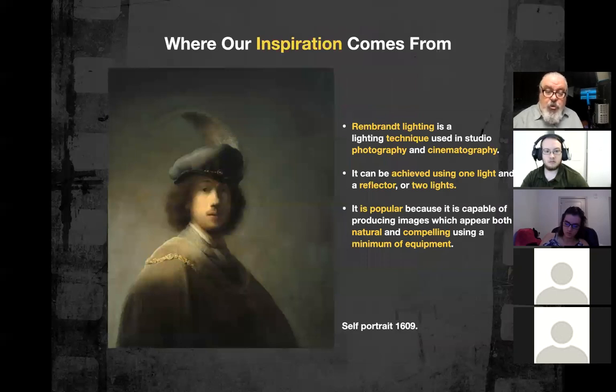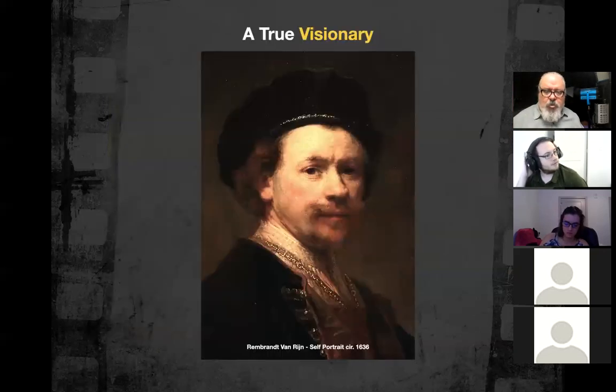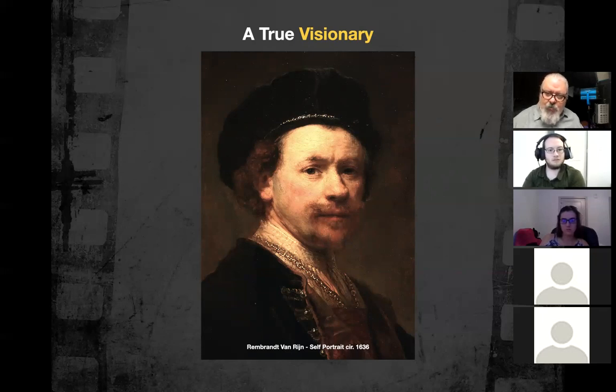Here's another portrait, an earlier portrait of Rembrandt when he was a much younger man, 1609. If you look at just Rembrandt over the course of his career, you can see his evolution in the way he saw light. So if you look at this portrait from 1636, you see the refined approach, the deliberate placement of his light source. It's above the eye line of his subject. You can see that revealed in where the highlight lands. The highlight's hitting him squarely on the forehead.